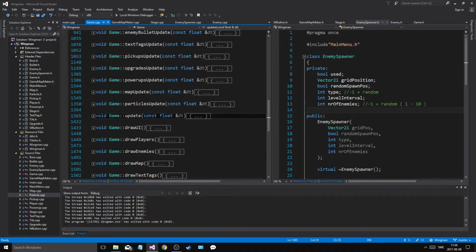I know we added a button, but we haven't really used that yet. Still trying to figure out a good way to use those. Have a button handler and just add buttons to it, and then as the button is pressed, we'll know which one of those is pressed, and that's pretty much how I want that to work.